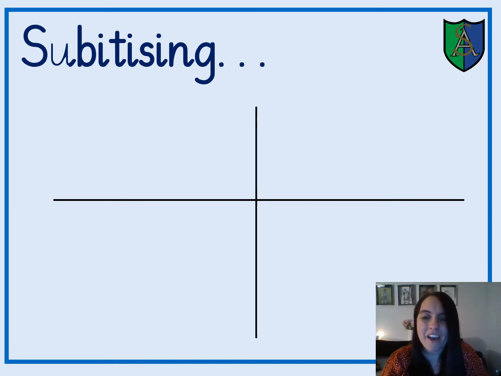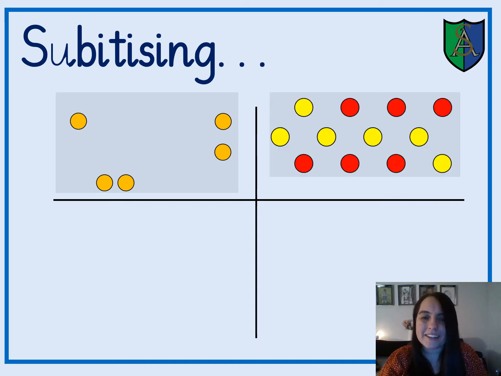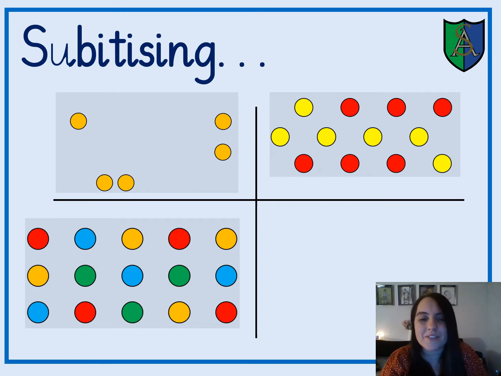Here we are. The first one, there were 2, 2 and 1. And we know double 2 is 4 and add 1 more is 5. Well done if you got that one correct. Okay, the next one. Let's have a look. We were looking for our yellow dots this time. So we've got 3 there and 1, 2, 3 there. Double 3 is 6. Well done if you got that one.